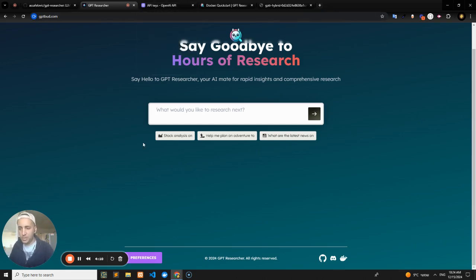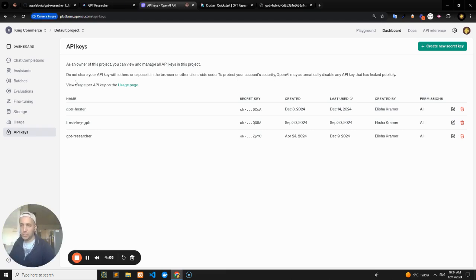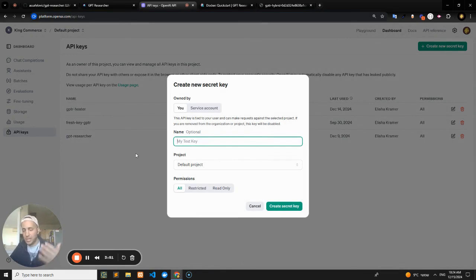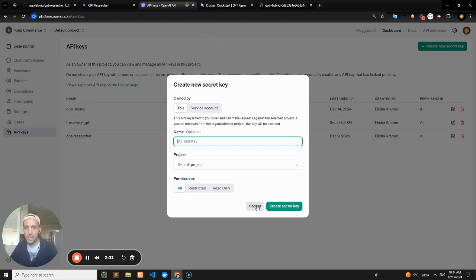But if you do go with the option of hosting your own app, you can go into your API keys section over here, and you can go into your API keys tab. Right, so platform.openai.com/API keys. You can create a new secret key, and it will ask you to upload your credit card information and that kind of thing. You can put a little bit of cash into it, maybe $5, something like that, and that will allow you to run it on your local machine and get your API key that you're going to put into your ENV file, like we spoke about in the last chapter.